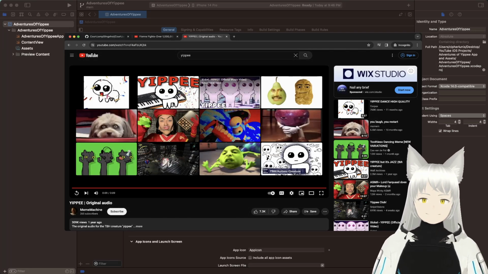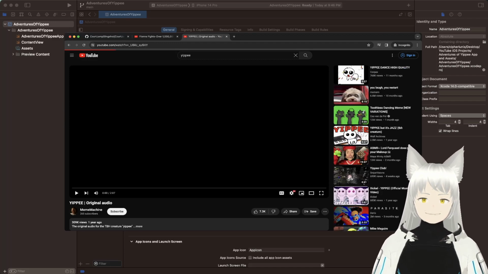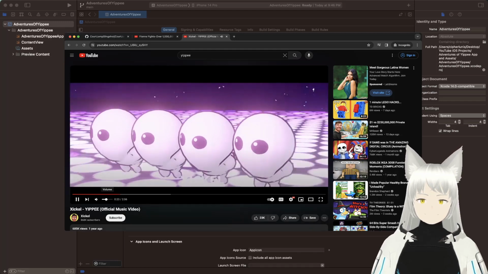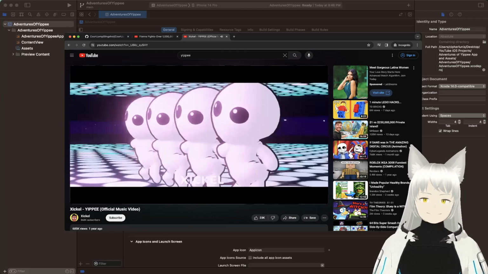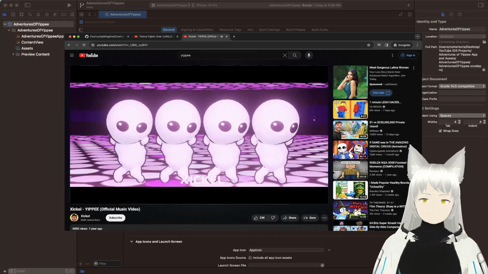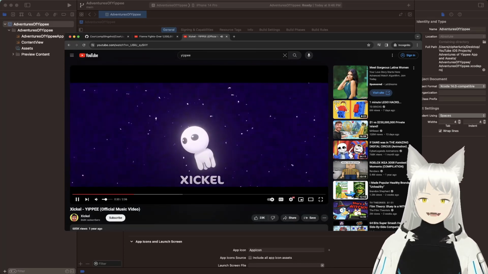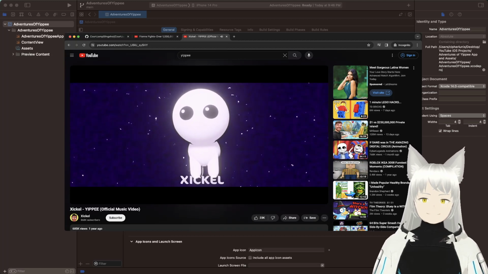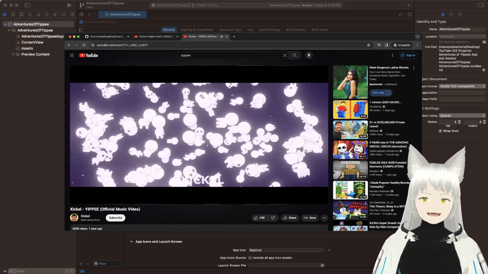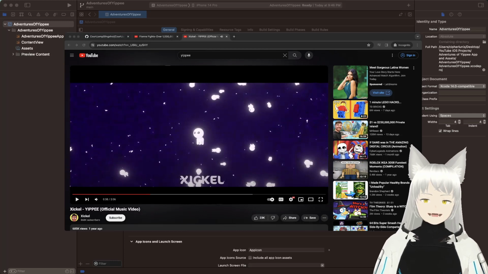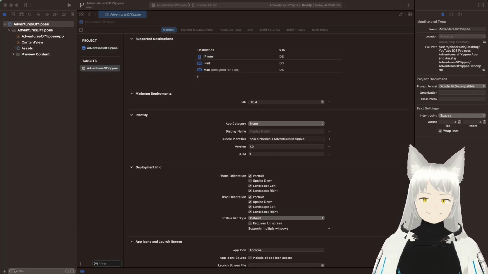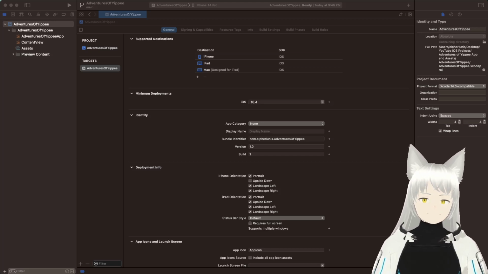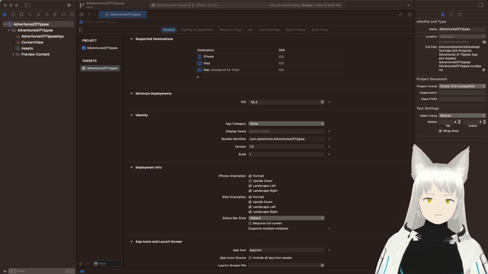Yippee. Yes, that's a Yippee. It's this little thing. Oh, they've also got a dancing music video. Look, it's a nice derpy little Yippee. So that kind of gives some context. He says Yippee, and it's ever so cute. So yeah, that's a Yippee, and that's what we're making our app based on.